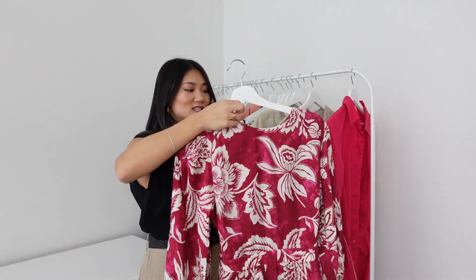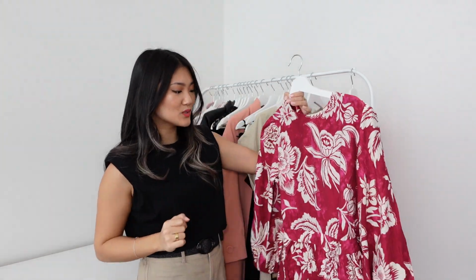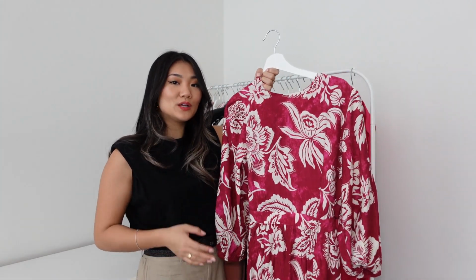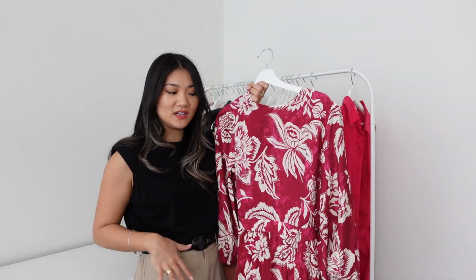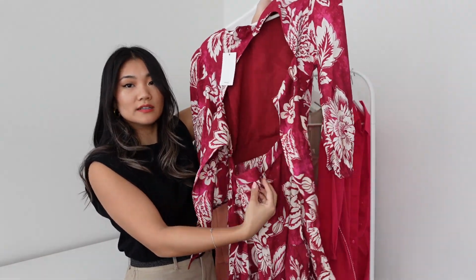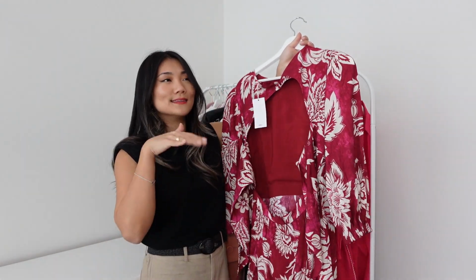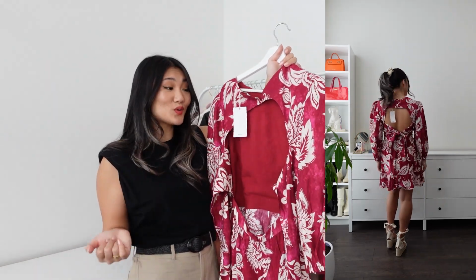Okay, so this one I got size small, US size 4, which is my usual size once again. And I think it's true to size or half a size big. When I put it on, it was really comfortable. I think it would be the perfect size for me, especially if I wanna eat and drink comfortably. At the back, this part is like a skirt, there's a zipper. The waistline is not adjustable, it's just no stretch whatsoever. When I'm just standing right now, I'm not that full, and it gives me a little bit of space, which makes me think I can size down on this. But if I actually sit down, it's pretty tight. Not tight, but there's no more space. So I would say stick to your usual size.